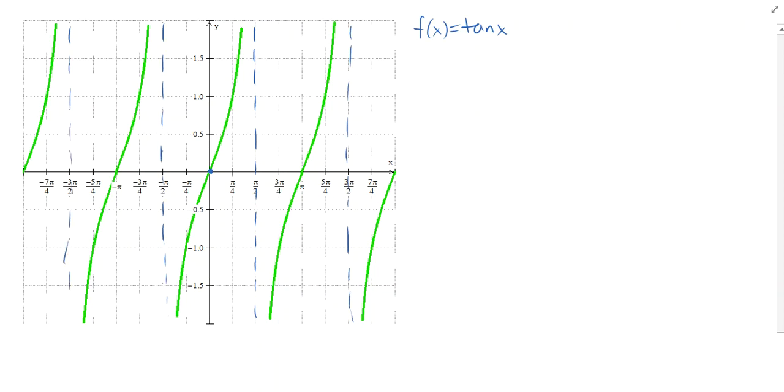The key points here are really using the triangle of the 45, 45, 90, or the pi over 4, because the tangent's going to be 1 over 1. So those ones end up being really nice points here. So as you can see, there's pi over 4, there's 1, negative pi over 4, negative 1. 5 pi over 4, we'll get a nice 1, 3 pi over 4, negative 1. So these ones are quite important. And of course the zeros are important as well, as you can see.